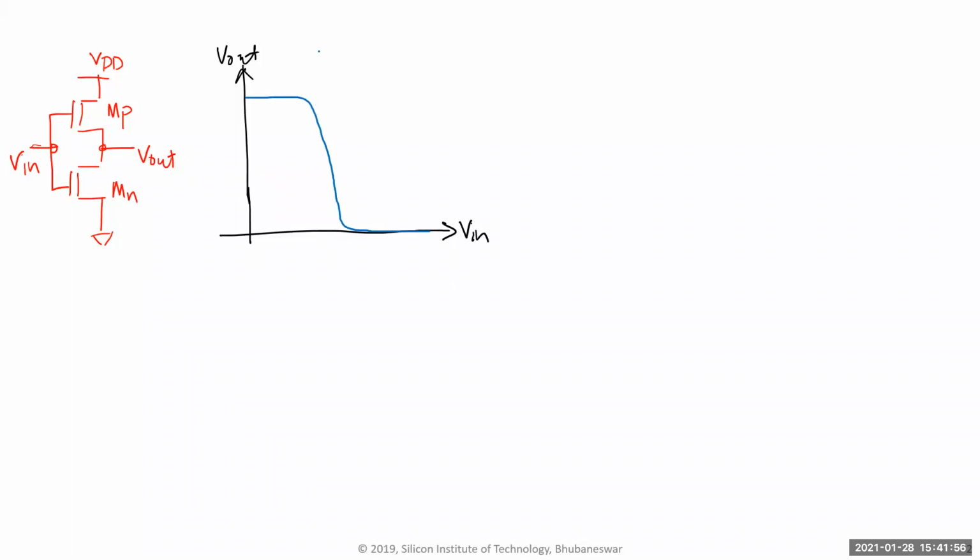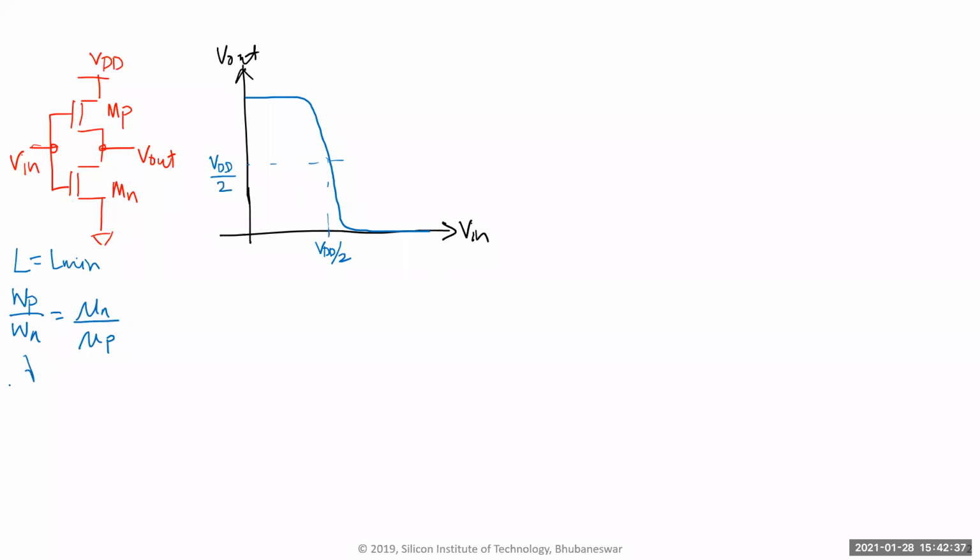So L we are going to take as L minimum. So we'll just take L minimum. That's what we do for inverters, but I'll show you that for amplifiers, that's not what you want. And let's say the PMOS W to NMOS W ratio is the inverse of the mobility ratio, so that way it's symmetric, right? So the transition point will happen at what? VDD over 2, right? So when the input and the output are equal to VDD over 2, that's because it's symmetric, right? So that'll be one assumption.